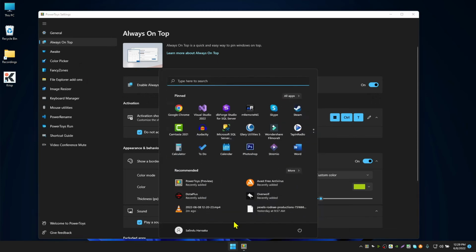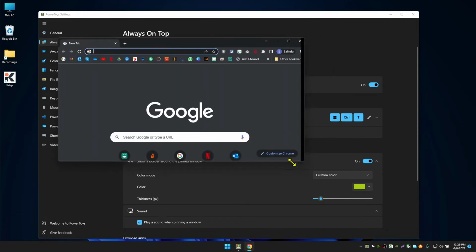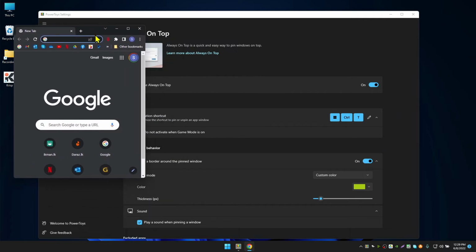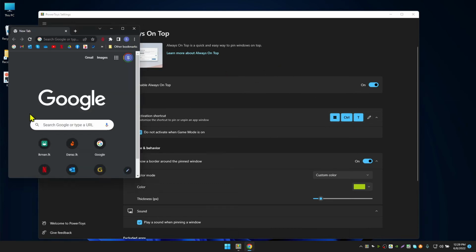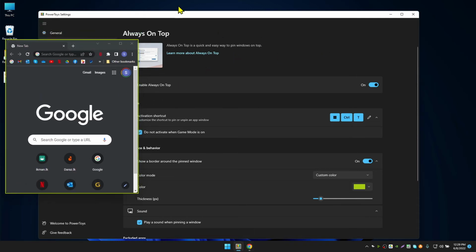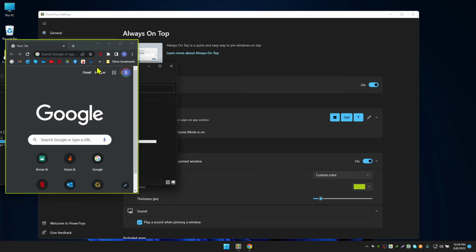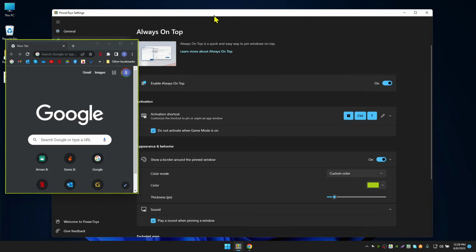If you open up, let's say, Google Chrome, and I need this Google Chrome window to be always on top, what you can do is press Windows key, Control and T. Then it shows me a border mentioning that this is an always on top window. So if I open any application, it will always be on top of my desktop.